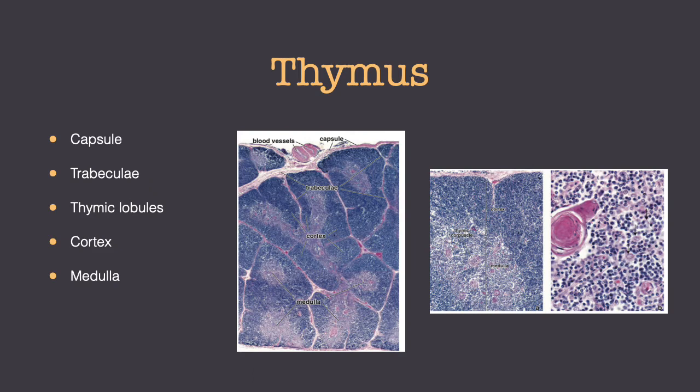Similar to lymph nodes, the thymus is surrounded by a capsule and is further subdivided into lobules or cortical caps by trabeculae. These are not true lobules but are continuous with the medulla. The cortex is highly basophilic because of the developing T lymphocytes, or the thymocytes, within the epithelial reticular cells, of which there are 6 identified types.